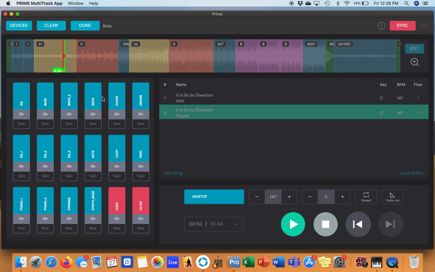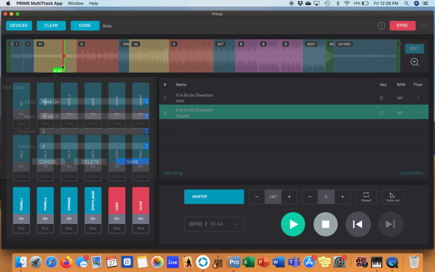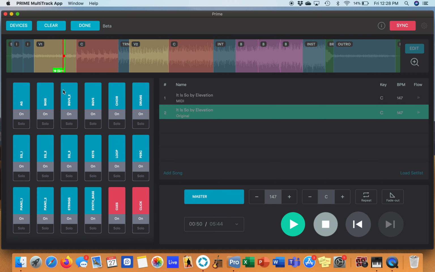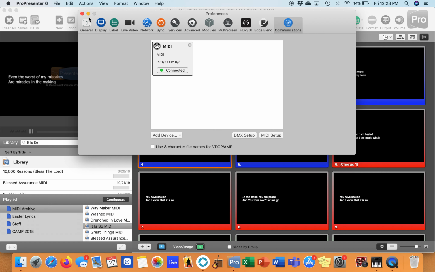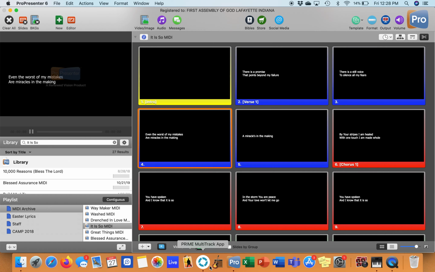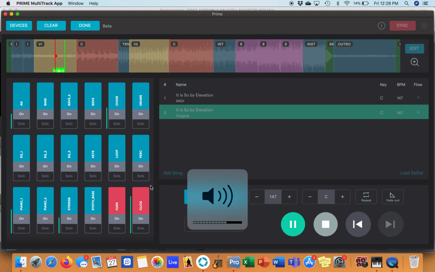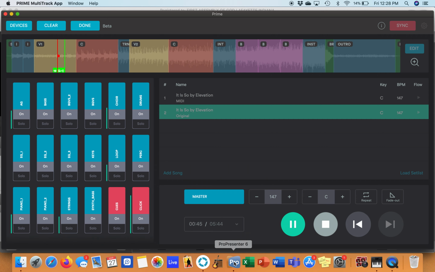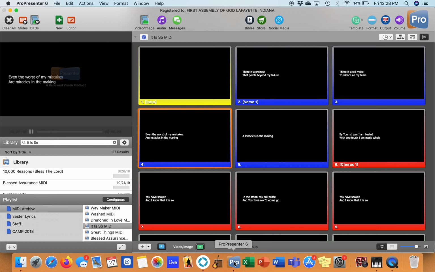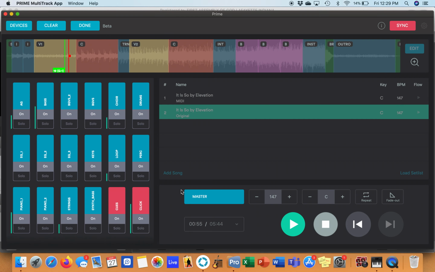There's our MIDI marker. And then the moment of truth, oops, press play on this. Oops, I went too fast. Hold on. There we go. Okay, so we should be able to roll over to ProPresenter here. There it goes. You see it switch? Might have gone a little fast for you. Let me show you again.